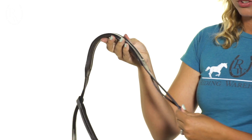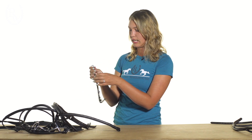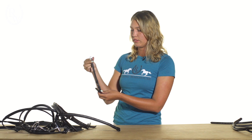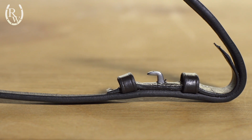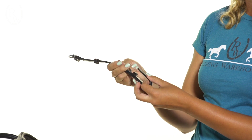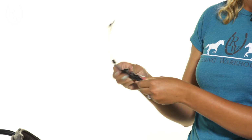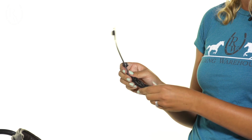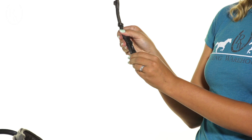And then another thing I wanted to show you is a little trick on your cheek pieces. So once your cheek piece is attached to your bridle and you're attaching your bit, these are oriented a little differently. The buckle is going to go to the outside, and then this hook closure is going to go towards the inside facing your horse. One of the things that I like to do is push this all the way across this little hook and just secure it into this keeper without even trying to get it over the hook. And that way you can just easily rub the leather over the hook and then secure it.